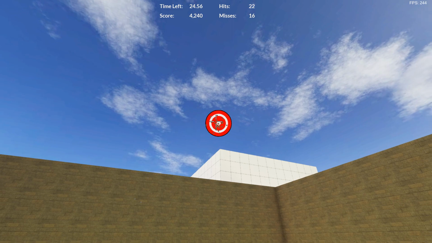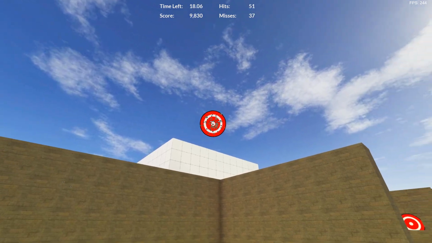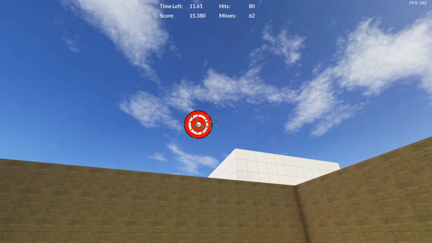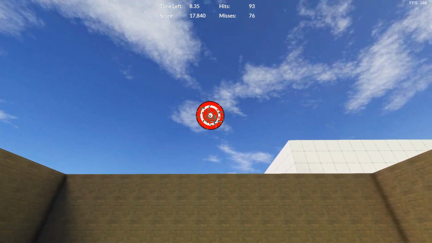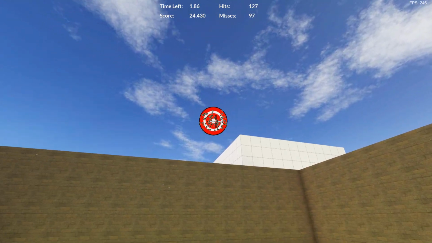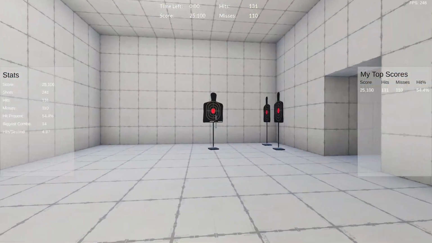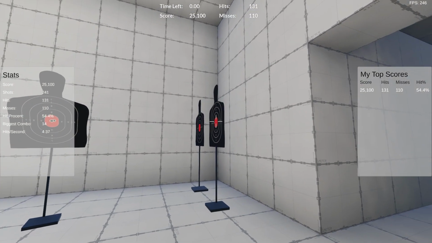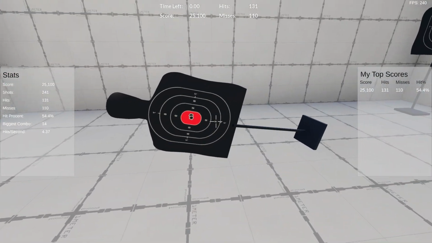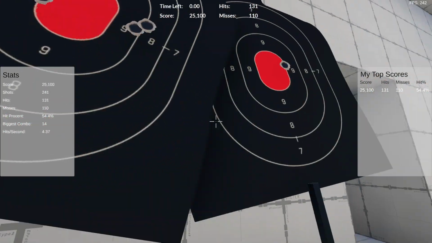All 360 tracking. That's different. I mean, the game looks kind of pretty. It's smooth. That's how you make sure you get them. Bullseyed.